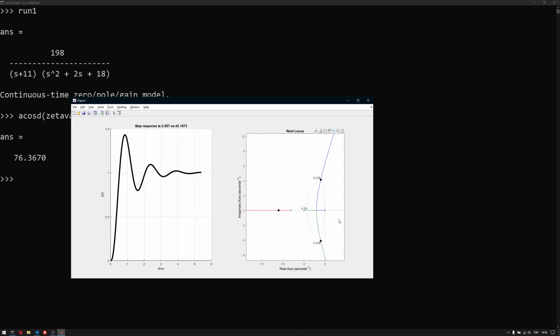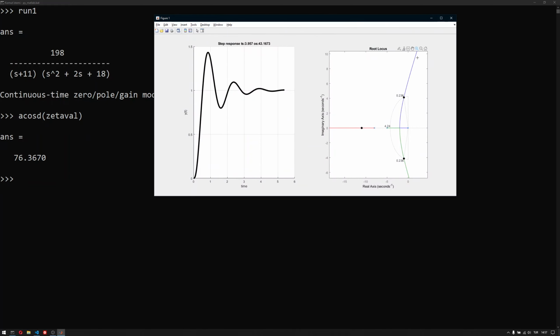And then we will have zeta lines with a certain angle assigned to it or fixed, and the point that is generated by the intersection of these two lines will give us basically our pole pair. Now, this is the way of solving it, and if you click on the root locus, I believe it's still clickable here, and if you drag it approximately to this point, it should be somewhere around here, but I'm not really good at choosing it.